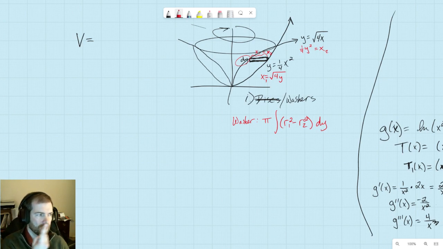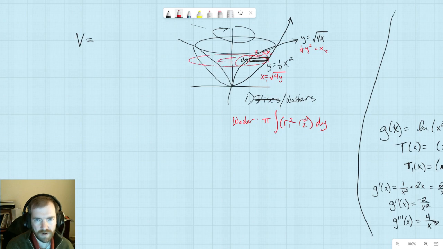So again, doing the whole washer, we're thinking, how do you get the volume of this cylinder that we're creating here? And then here we're chopping a bit out of it. Not to scale. So this cylinder here is going to be found by doing pi r squared for the big one.